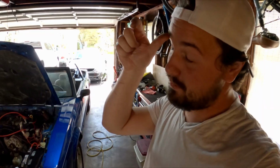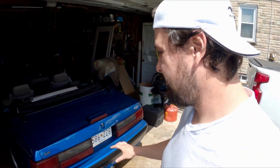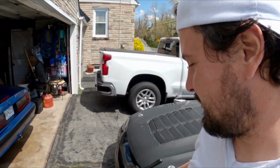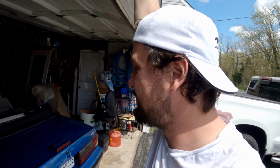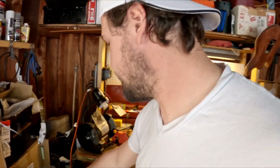But oh my God, it's running. It could bring a tear to my eye. Weeks of just almost pulling my hair out, trying to figure out what was wrong, and I finally did it. Holy crap. So many things I've learned in this project, and so many things I know not to do next time. I'm just gonna run the factory radiator for now and this ugly fan because I just don't have the funds to upgrade.